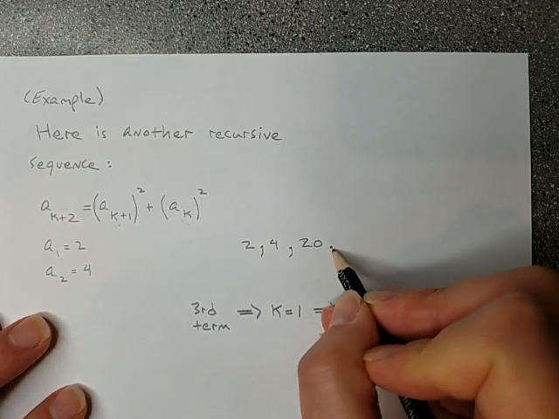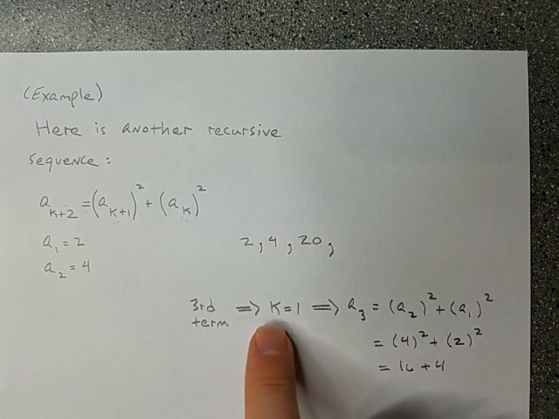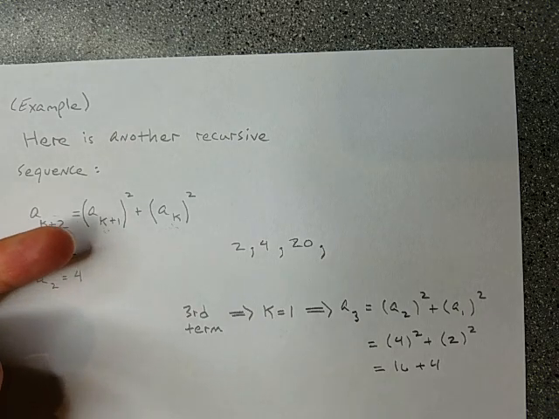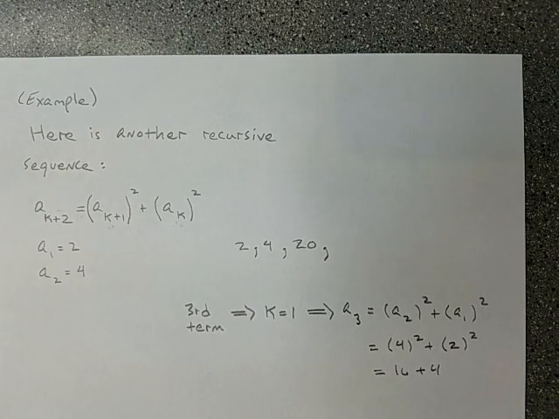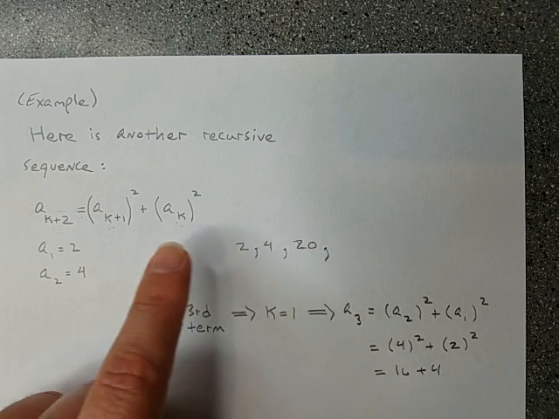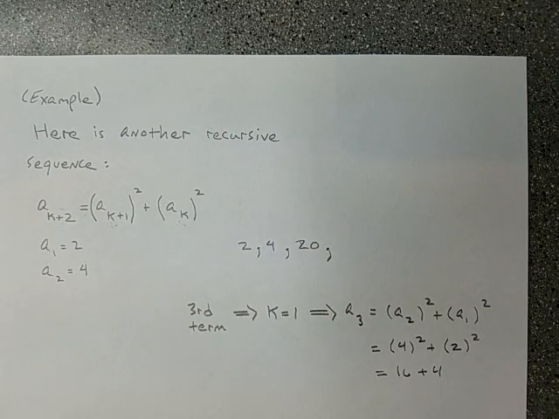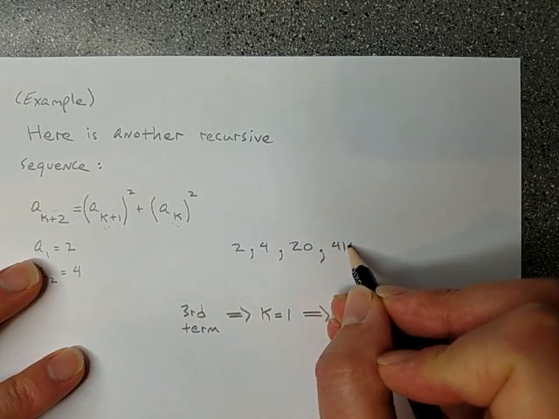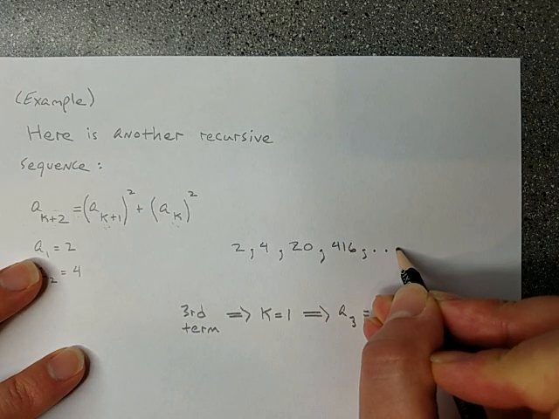So what's going to be the term after that? Well, you would find the fourth term by letting k be 2, right? But just try to verbalize the formula. That's really what I recommend. See if you can read it to yourself. See if that makes it easier. What that formula says is that term would be these two terms that came before it, squared and added together. If you take 4 squared plus 20 squared, you'll get 416. And then it continues forever.